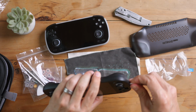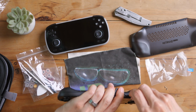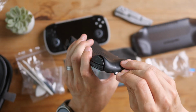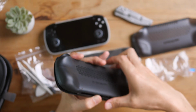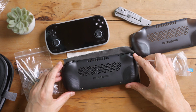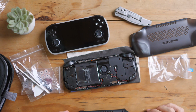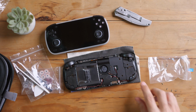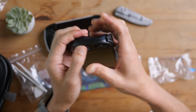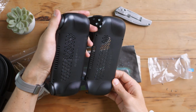I eventually got it off, but it was a bit of a mission. Yeah, like I say, the clicking as it happens is quite aggressive and quite disconcerting. You feel like you're breaking it, but you are not. As long as you pry it and pull it outwards away from the body of the device, it comes off all right. Gave it a little clean while I was in there and literally just snap it back on and put those screws back on. That snapping is very loud. That snapping on the sides.